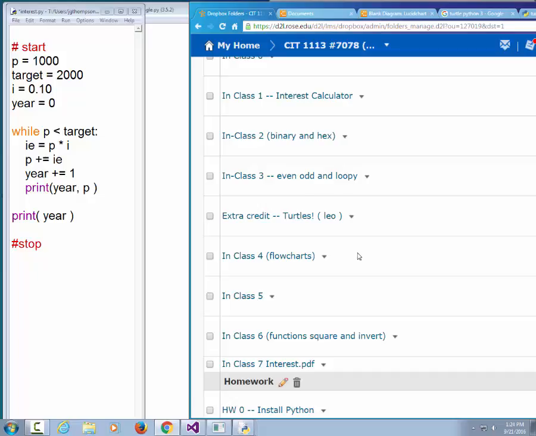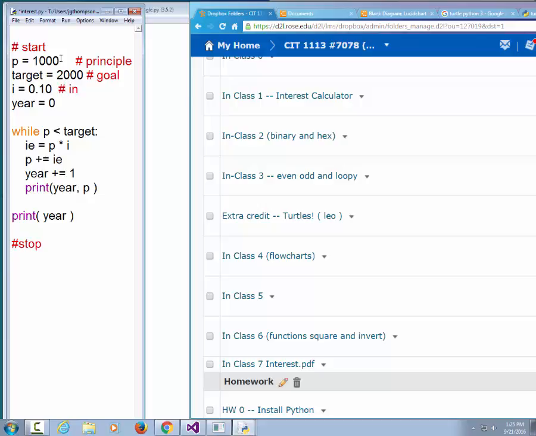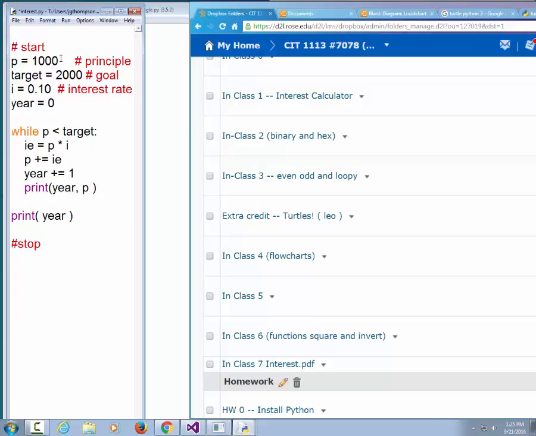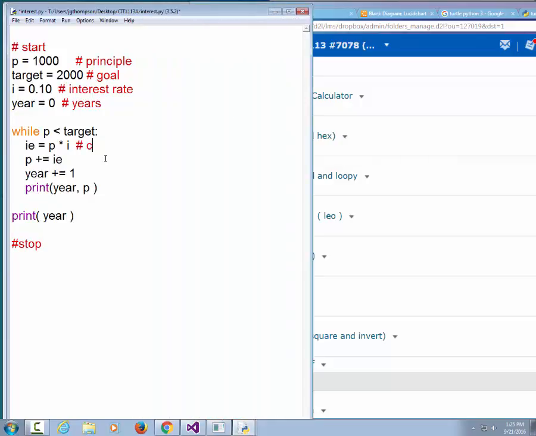And if I was a good programmer, I would have actually documented all of these things. So since I'm going to upload this code, I'm going to go ahead and add some. That's our principal, that's our goal, that's our interest rate, that's our years that have passed. This is calculating interest.